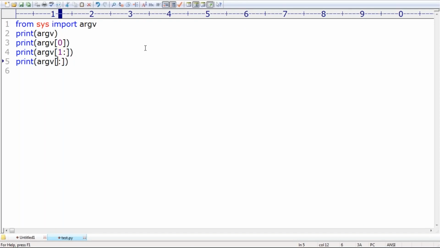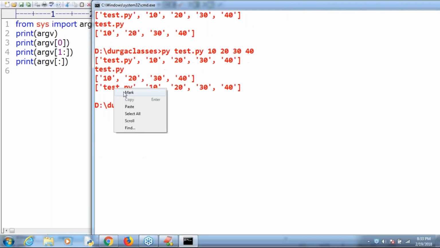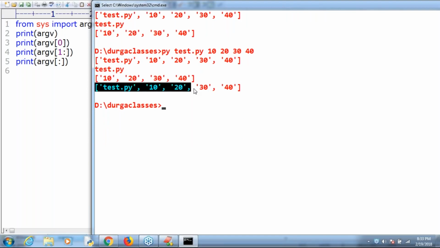Just a colon, that's all. Then what will happen? What is the default value for the begin index? It is 0, so 0 to end. Then automatically, the file name is also going to come. Consider the last output, including the 0 index value, which you get by default. Raviteja, I hope you are able to understand. Are you getting it?